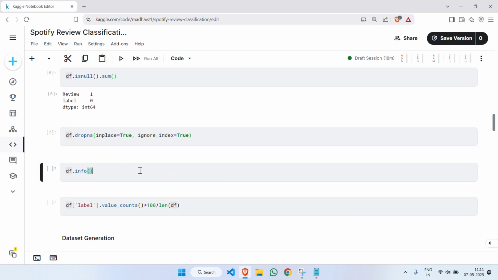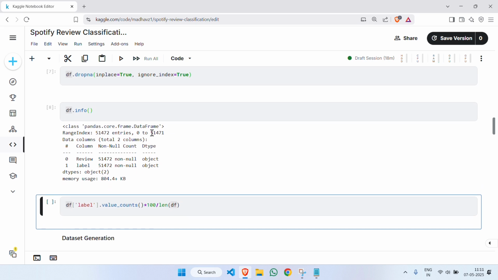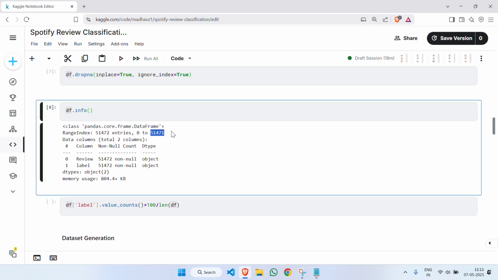And let's see the data frame information. So here you can see now in total we have 51,471 rows, and 2 columns, review and level, and we do not have any null values. So you can see 51,471 non-null values, and both are of object type.